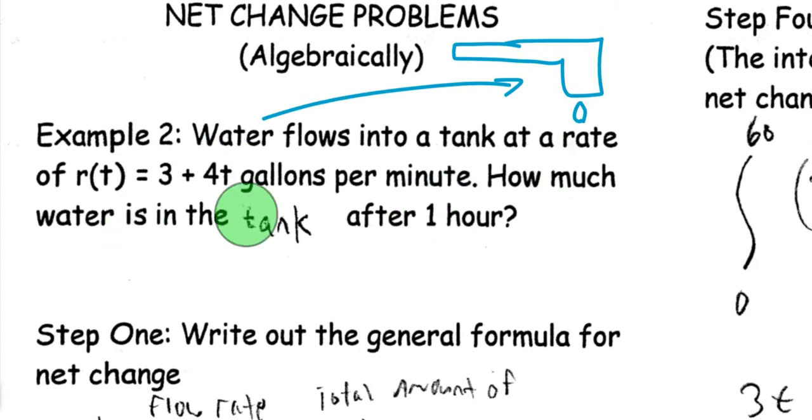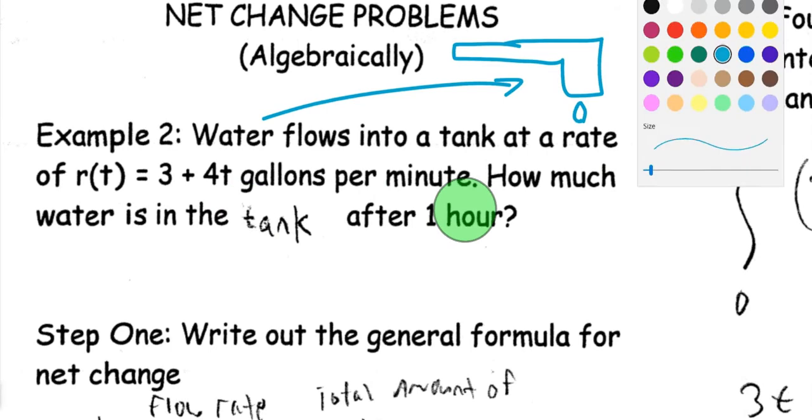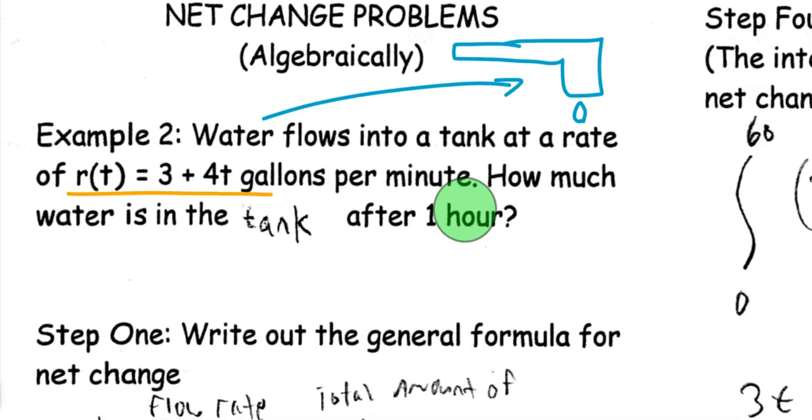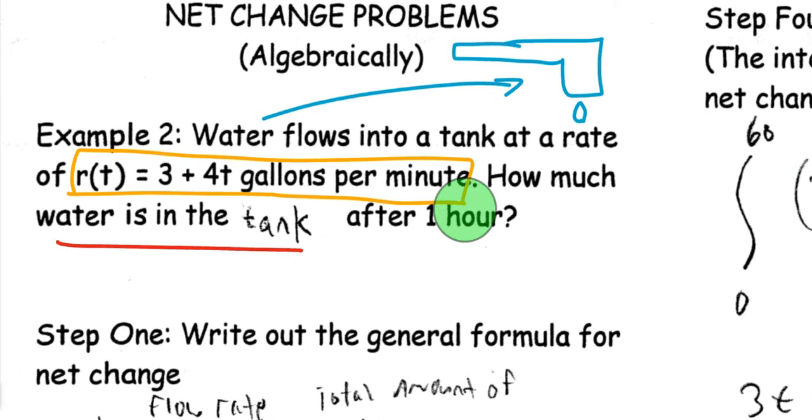How much water is in the tank after 1 hour? They're giving us a rate of change function, gallons per minute, and we need to answer a question about how much water is in the tank. This is a net change problem. Again, when you're given the derivative, and in order to figure out the original, which is in a rate, it's just rate of water, you would use net change. And remember that the definite integral of the rate problem gives you the net change. Pretty cool. And take a look.